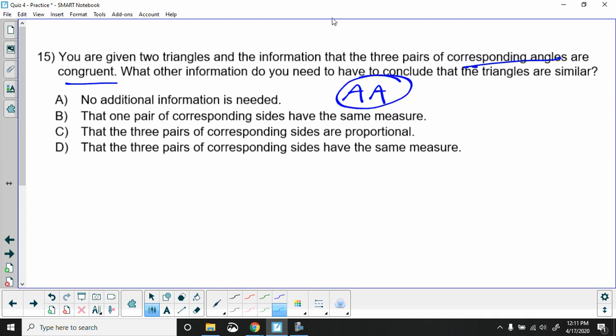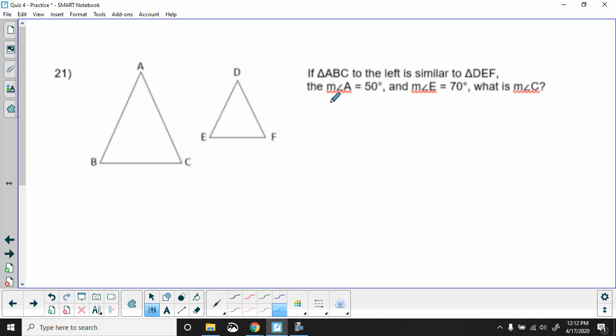If triangle ABC to the left is similar to DEF, okay. We got angle A being 50. And we got angle E down here is 70. What is C? I'll put a little X. So, B and E should be the same because they're both in the middle. So this 70 could be transplanted over here. And every triangle should add up to 180. So 180, 70 and 50 is 120. So we'll subtract that. And we get 60. 60 should be the X. Skadoosh. Easy peasy.